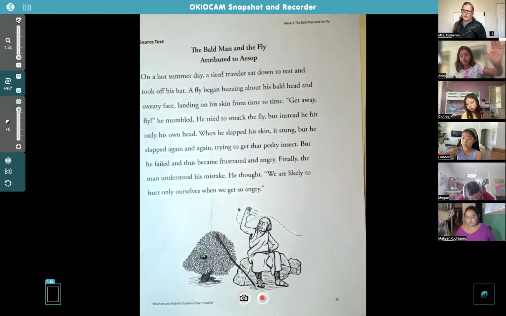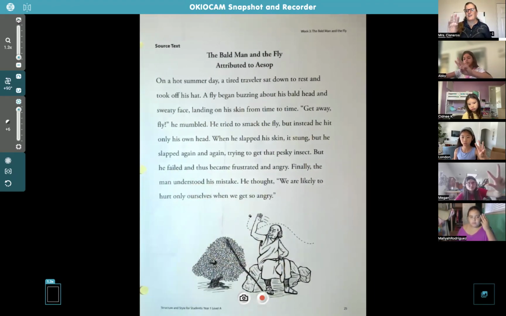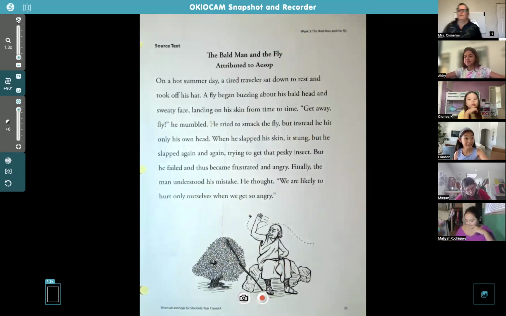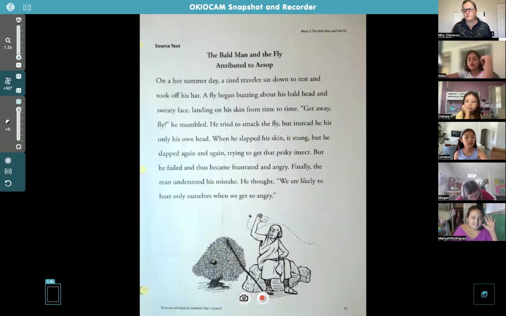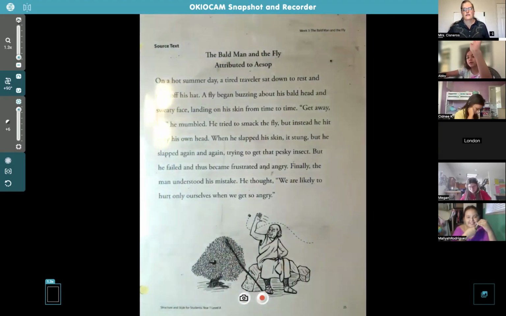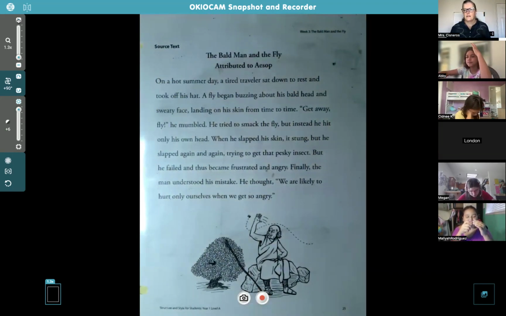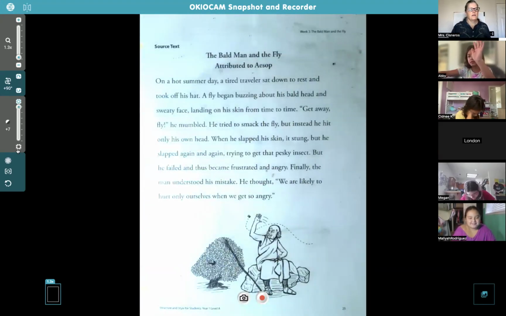Show me on your fingers, how many keywords can we put on each number on your outline? Good. I see that. You already had your 3 up. That's right. But who remembers the free stuff we can use? What can we use for free? We don't have to count. Malia, do you remember? We can draw something, or if it's a number, we can use the number. That's right. I can't remember the other one. Abby?